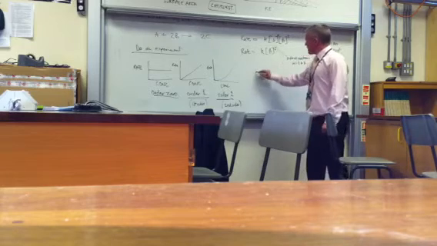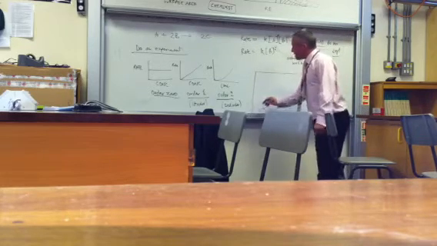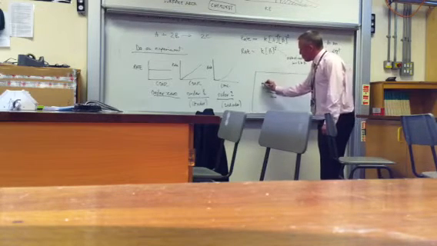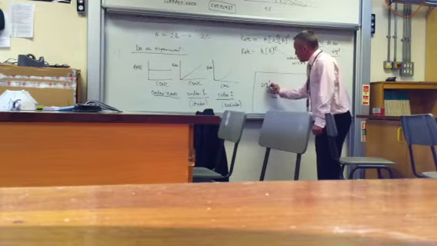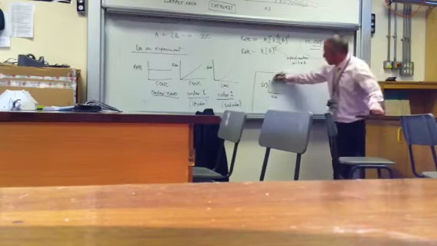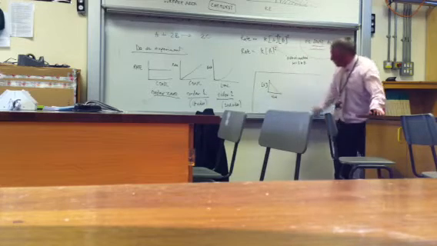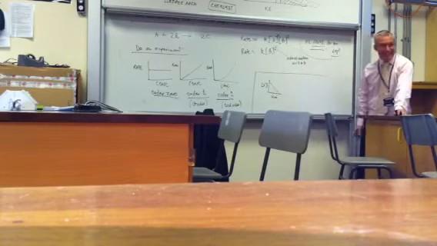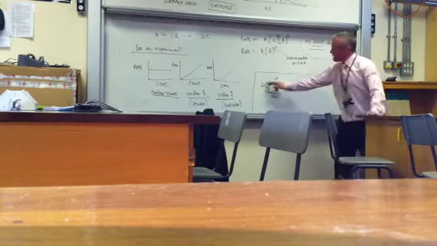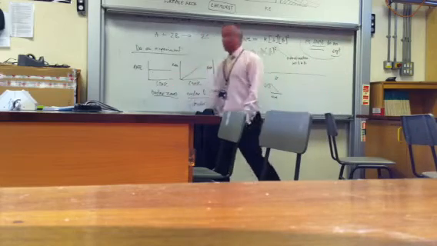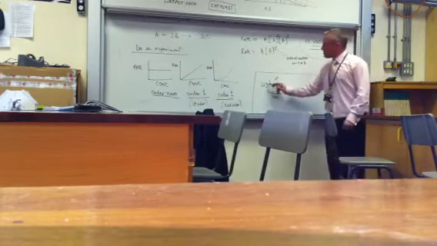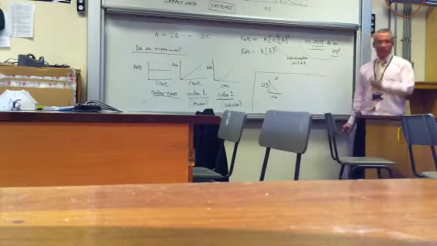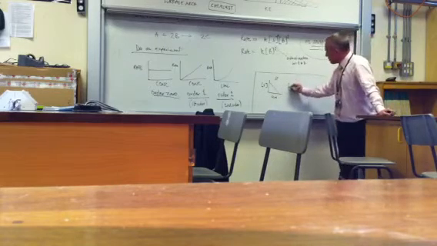Now you also sometimes see graphs which are sketched like this, and you will see that if you have, say, time, and you have concentration of a particular substance, let's call it X, concentration of X. Now if the change in concentration of X with time is a straight line going down like that, then that is 0 order. And notice the axes are different here. This is the change in rate with the concentration of a particular substance. But if we're looking at how that concentration changes with time, and it's a straight line, it's 0 order.